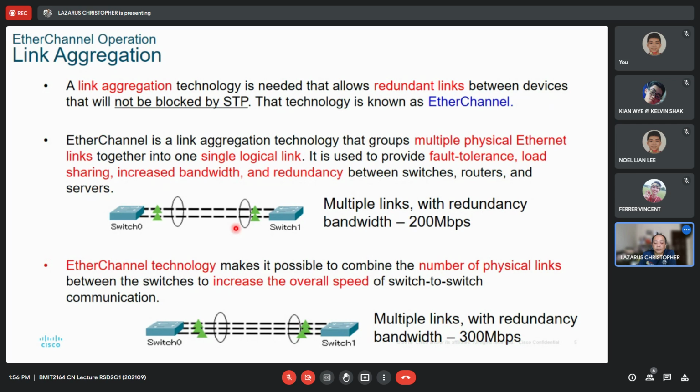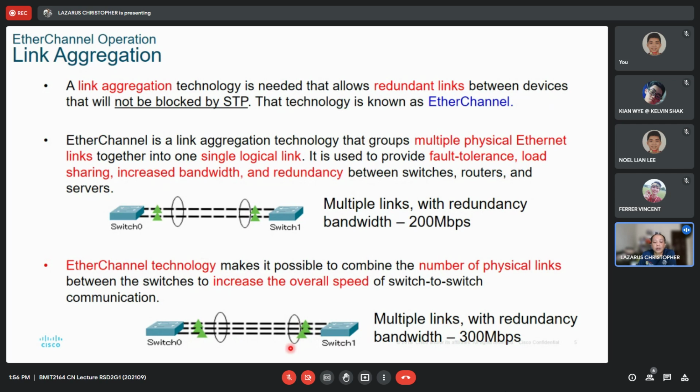If you want to increase the bandwidth, then simply attach another link and include that link into the EtherChannel logical link.